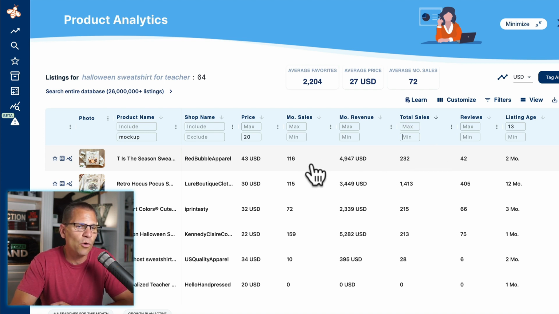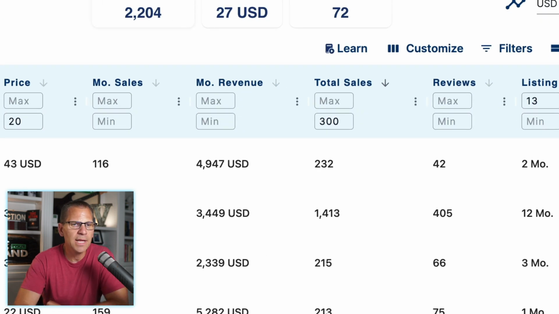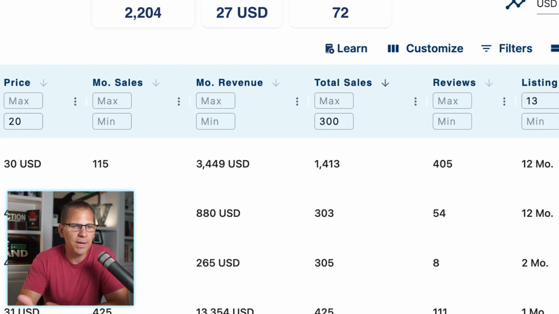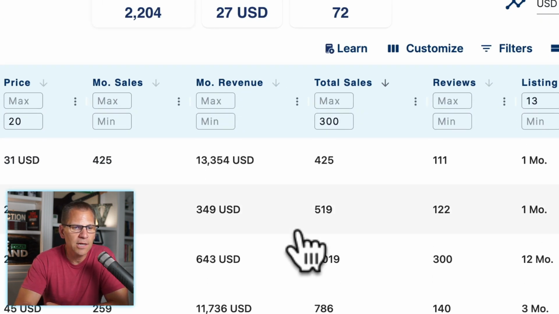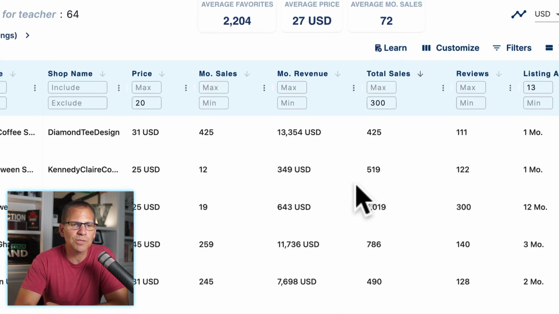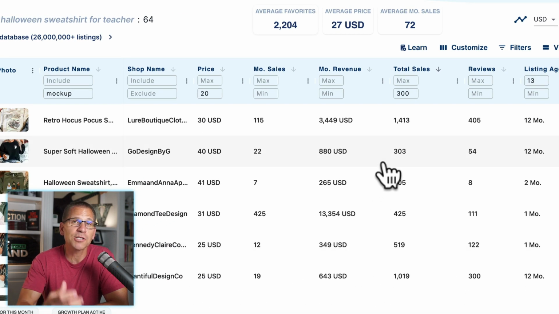Another thing we can do is play around with the total sales or the monthly sales. Let's say I wanted to see only listings that had a minimum of 300 sales. I put in 300 and boom, there we go. I'm only going to see those products. You see how much smaller the pool is, but it's more precise. That's really what we're looking for here.